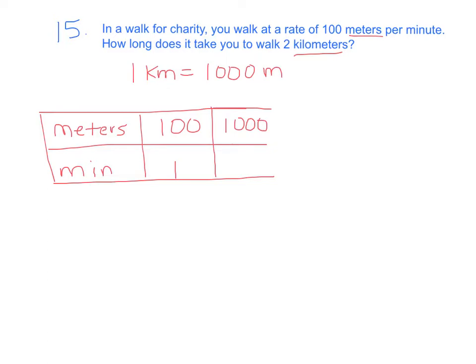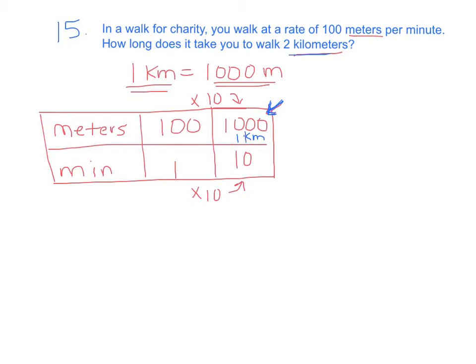You're going to do the same thing down there. So I'm going to multiply them both by 10, because 100 times 10 is 1,000, and 1 times 10 is 10. So in 10 minutes, I walk 1,000 meters. With that said, that means I walked 1 kilometer, because 1,000 meters is what I have right here. I'm going to change my color pen so I can point that out. So if I've got 1,000 meters equals 1 kilometer, I can say this is also 1 kilometer.